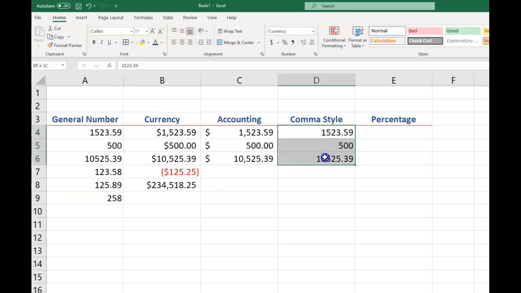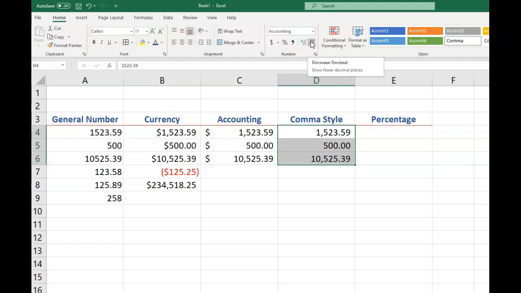Comma styles next. And so we also have these symbols here. So for comma style, instead of launching the dialog box, I'm going to just click on comma style. And the default for comma style is just simply to put the comma as the thousand separator and then 2 decimal places. We can also increase or decrease the decimal as needed or as wanted. So if I didn't want decimal to display, I can hit that twice. If I want them, hit that again.